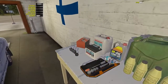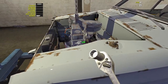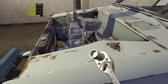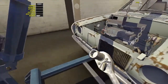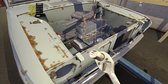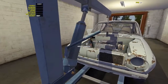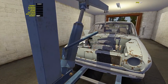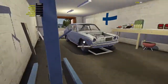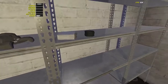So we didn't need a number 10 to unhook the hoist from the engine. So push that one. Get closer. Come on, give me the bolt. There we go. One. And then where's the other one? Somewhere along here. Two. There we go. Then we should be able to just raise this up, pull it back. That's it, that'll do. Right, now we're ready for wiring. The wiring part of the tutorial, here we go.